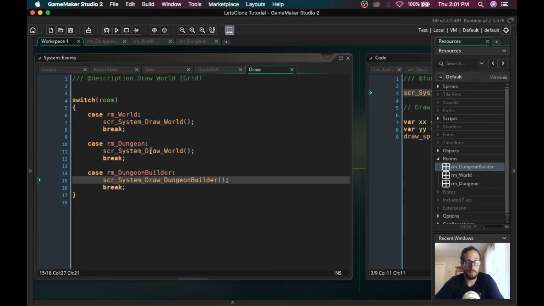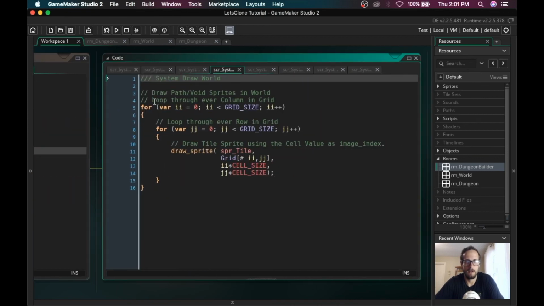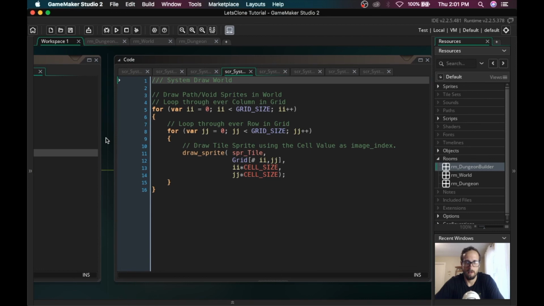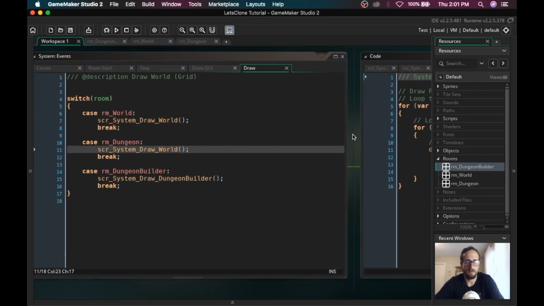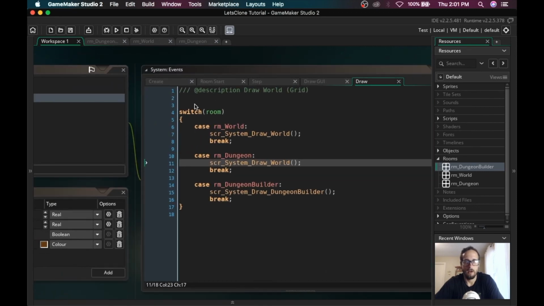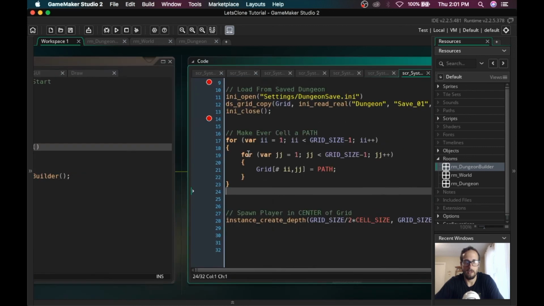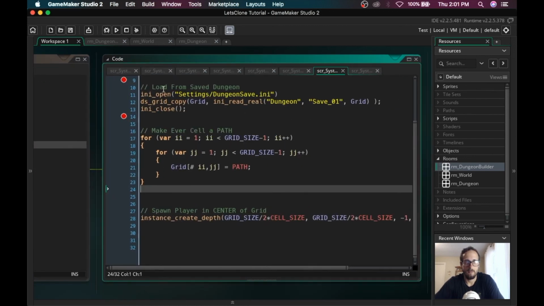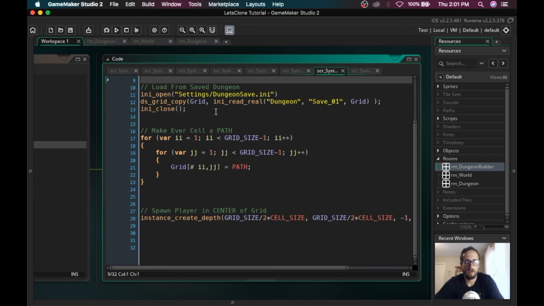All right, so now in my dungeon, I don't want my step event for my dungeon. Is this a step event? No, this is my draw event. So the draw event for the dungeon, that should be fine. That's good and dandy. Let me go into my room start for my dungeon. So here I am. We'll get rid of you. We'll get rid of you. So we have this, and I'm trying to copy it over. Why doesn't it work though? I have this section, and this was copy pasted, so that should be fine. I'm defaulting it to the grid that I have, which is probably what's happening.